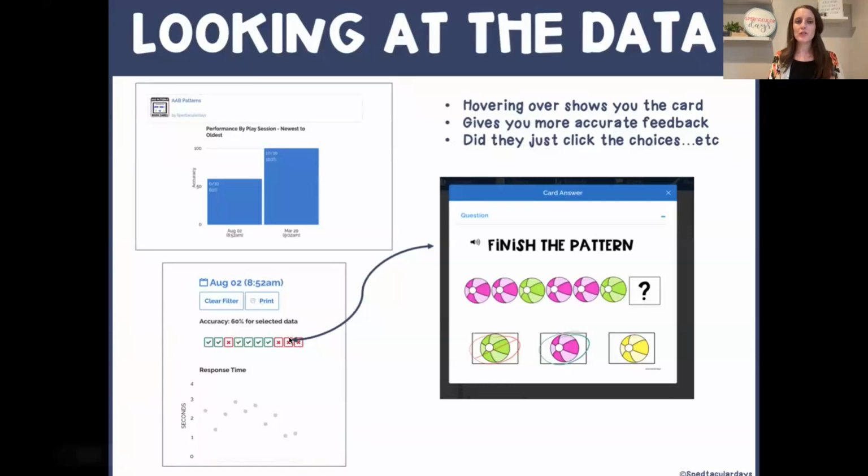When you hover over the X over here, it pulls up this card to the right that shows you exactly which answer they chose. You can see there, if they have 2 red circles and then the green circle, you can tell that they're literally just clicking. They're not listening to the card as the audio is being read. They're not taking time to study the pattern. That gives you some good feedback, especially if you're going into a parent-teacher conference. You can say, I want to show you what's happening. I think we're just not taking a lot of time here. And you have the data to prove that.